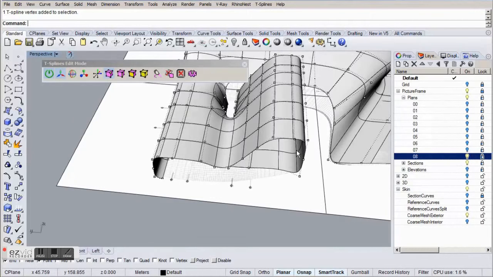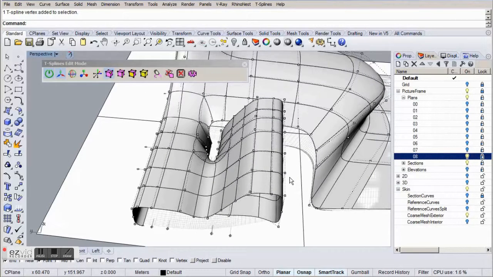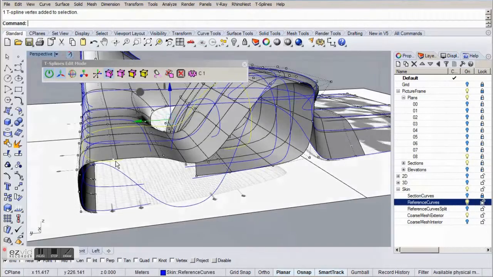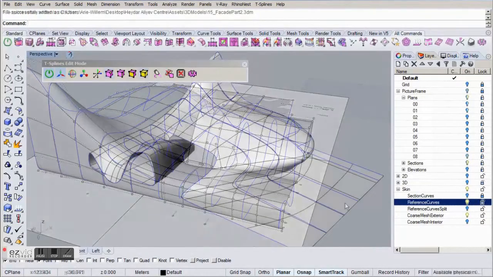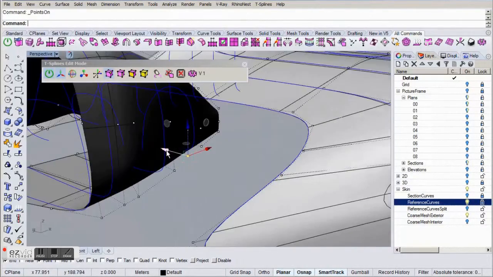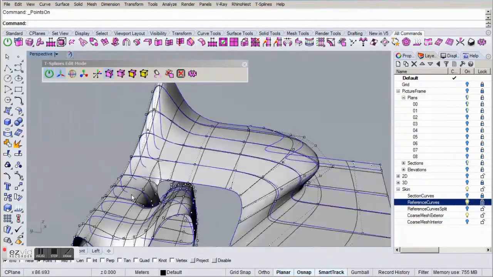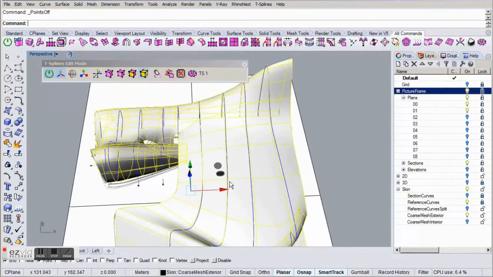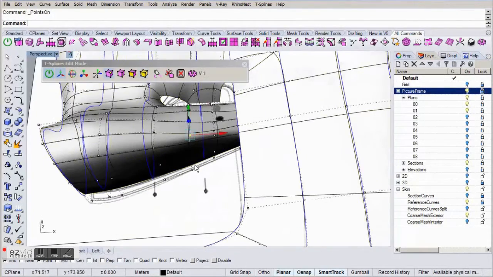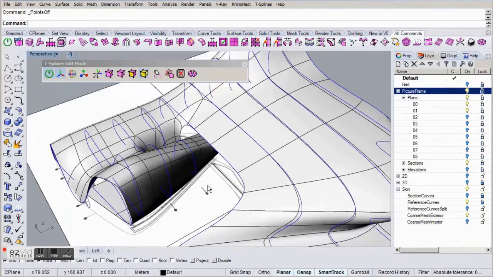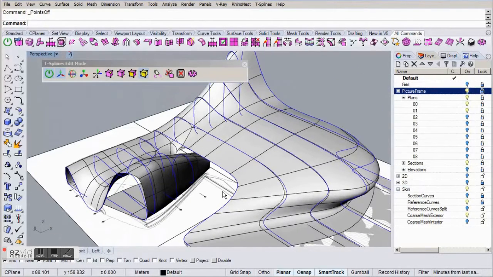So now it's just a matter of molding a clay model, pushing and pulling control points until we get the shape right, using the reference curves, the floor plans and the sections. So there's a lot of techniques you can use to model the T-spline model.